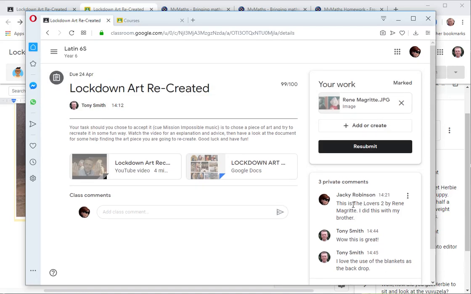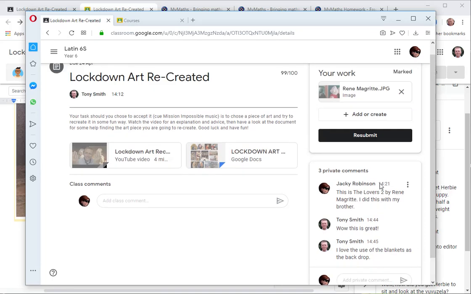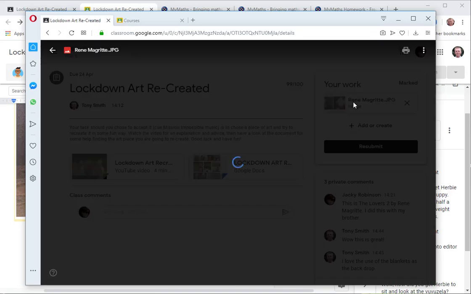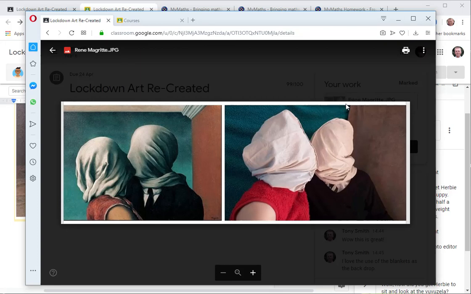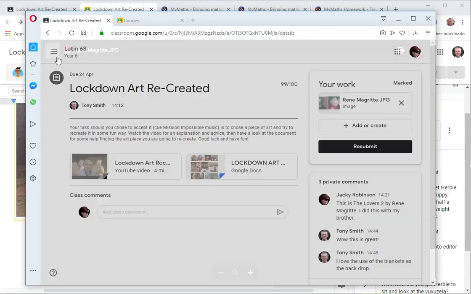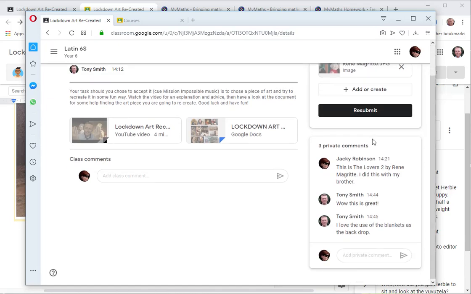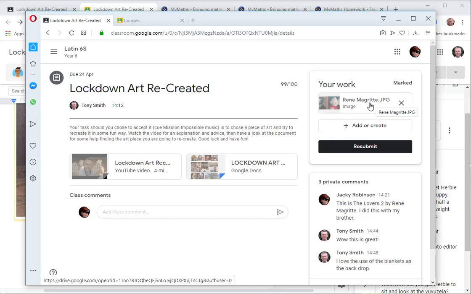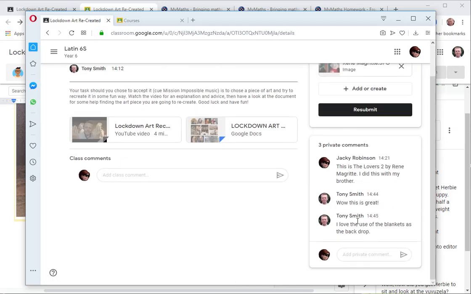Now they obviously see that there's space for a class comment, but they don't see that I've actually highlighted the work in any way. I guess if we open this now, they just see their original work, but quite how they see what I've done in terms of the comments that I've put on there, I don't know.